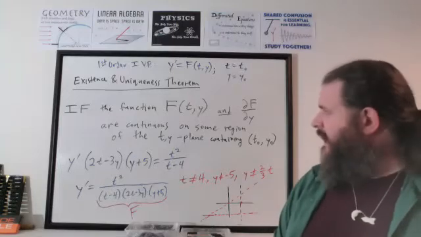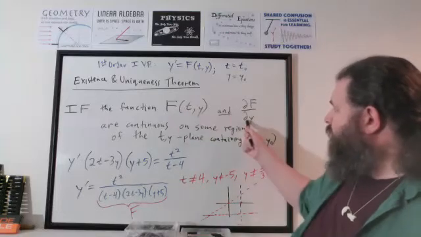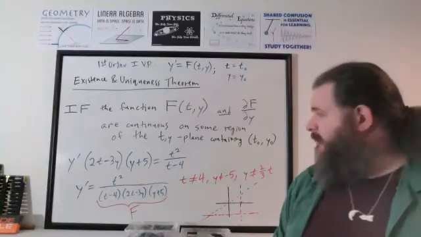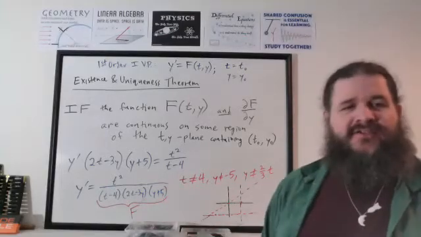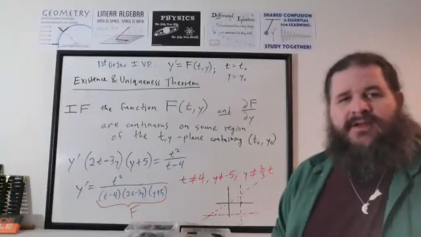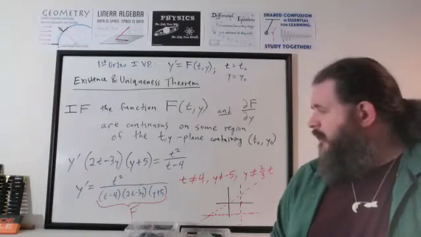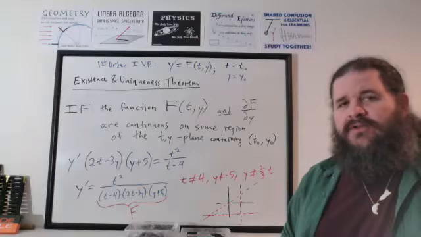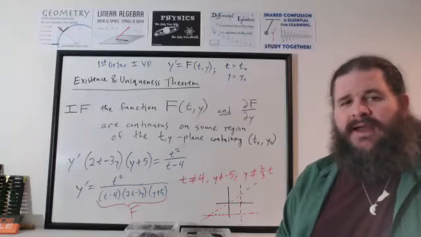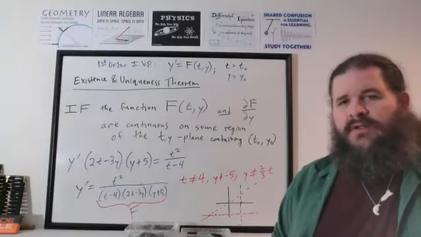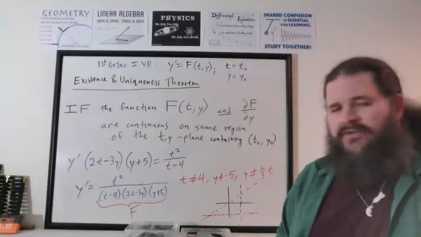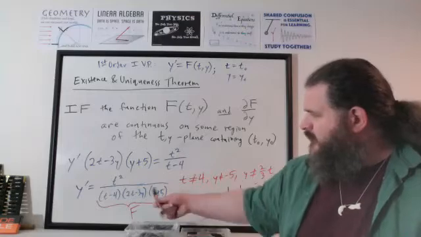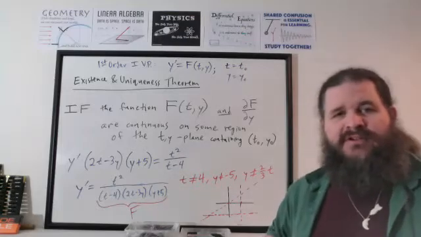And one other thing we should check, not only the function, but also its partial derivative with respect to y has to be continuous as well. So we also want to take the partial derivative of f with respect to y, essentially just treating t as a constant and differentiating as if y is the only variable, to see if that introduces any other discontinuities. And sometimes it does. There are some functions where when you take the partial derivative with respect to y, you find new discontinuities. But in a lot of cases, the discontinuities are going to be the same anyway. For example, this is a fraction. What sort of technique would you use to take the derivative of that fraction, that rational function?